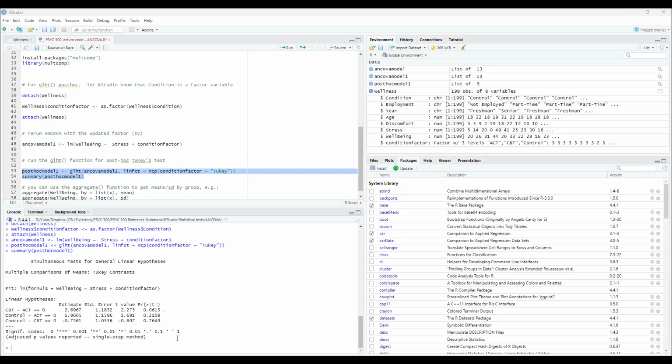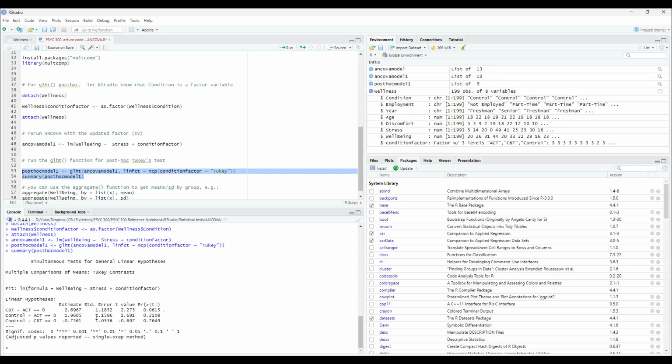And so this is a make-believe scenario, and so you're not going to see any significant p-values for any of them. But this one is almost marginally close to being significant, 0.06, and so you see a dot there because p is less than 0.1. But what it tells you is where there were significant differences. And so you want to look at the p-value and compare, which ones had a p-value that is less than your alpha. In this make-believe land, let's imagine that this was significant and p-value happened to be less than 0.05, in which case you will know that these two conditions were the ones that were different. And then there were no differences in these comparisons.